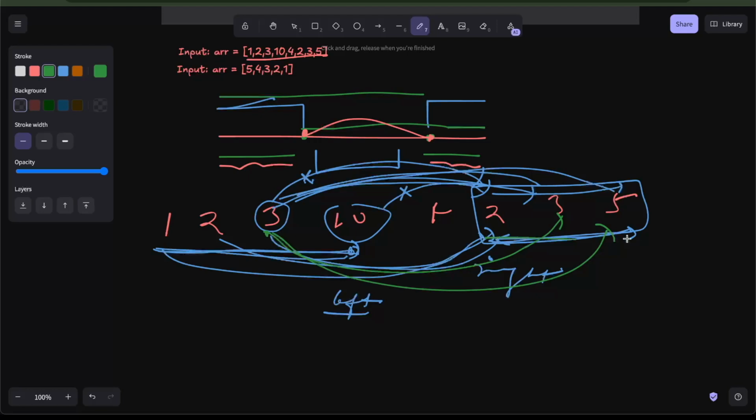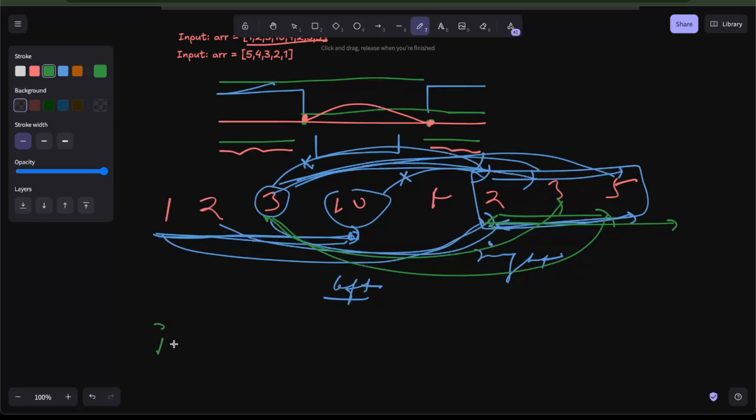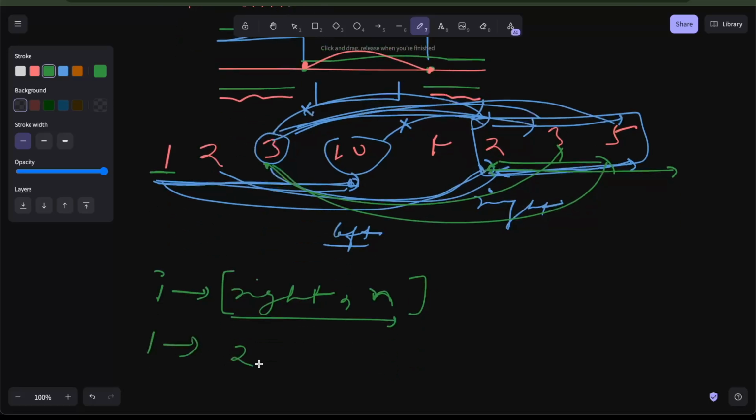So obviously the best choice is to go in this area. If I am searching for any element, I will search in the right segment, from right to n, in this segment of the array. That's how I can find my point. If I have to find for 1, I can just pick 2. For 1, the desired array can be 1, 2, 3, 4, then 2, 3, 5. So I have to remove this much, which is 1, 2, 3, 4.